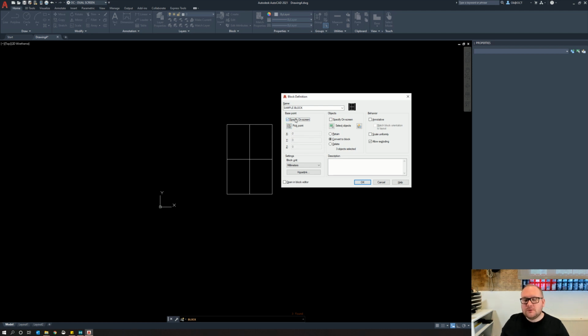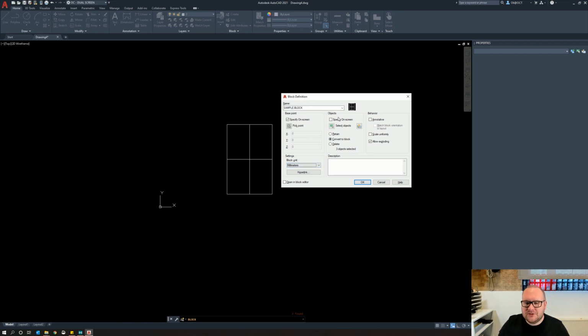I want control. So when I come to insert this block again, if I do it from 0,0, if this model is miles away from 0,0, when I insert it, my cursor is going to have to be miles away, and you'll end up with a really messy drawing. So it's really important to tick that. Next, units. You'd be surprised how many people set that to imperial. UK based, 9 times out of 10, we all draw in millimeters. If you draw in inches, fair enough. I use millimeters, so I'm going to make sure that's in millimeters.